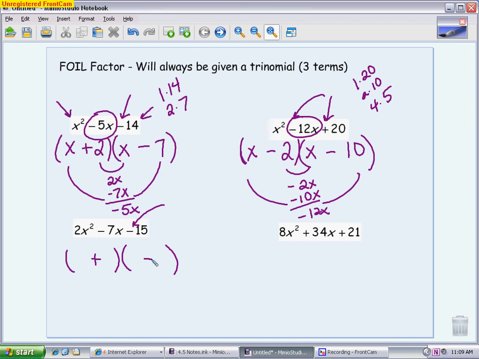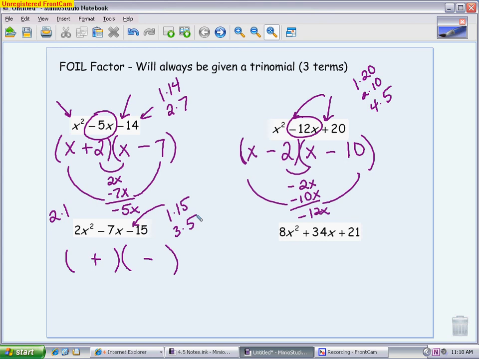Now we're writing more factors. Now we have to figure out the only way to get 2 is 2 times 1, so I don't have much there. The ways to get 15 is 1 times 15 and 3 times 5. Now it becomes a little bit more like a puzzle. You have to put the pieces in the right place, and you may not get it on the first try in order to get something that gives you the correct middle term. So you really have to work with these numbers and try to figure out what combination is going to work.